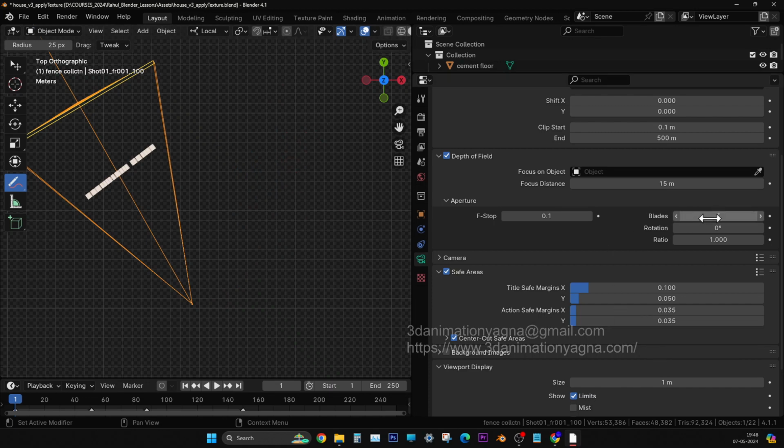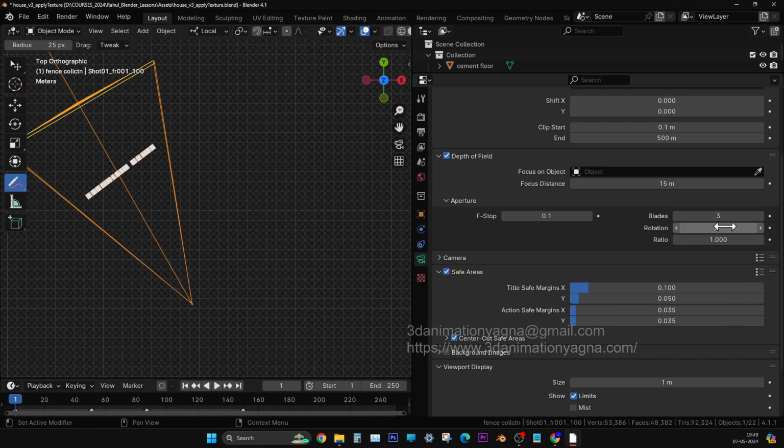When you increase the blades to 6 or something, then you will see circles. If it is 3, you won't see the circles. It will be a little hexagon, sharp, not rounded. The more you increase the blades, the more rounded the circles will be. They call it circles of confusion.